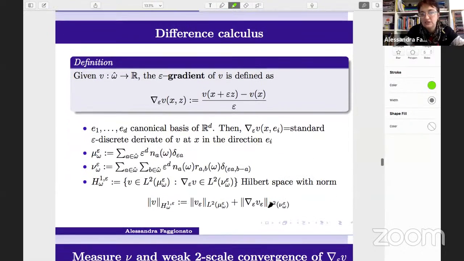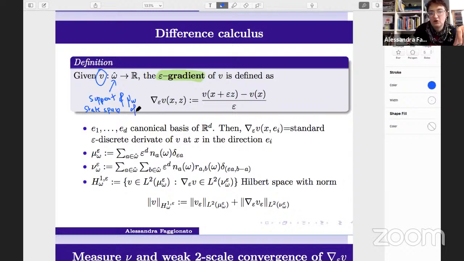Okay, up to now I have considered only functions, observables, but an important thing, also in standard mathematics, is calculus with differences. It is the analog of differential calculus. I wanted to consider the dynamics of my random walk, and the random walk jumps. So I wanted to see the variation of functions along the jumps. Here I introduce the epsilon gradient. Consider a function V, a function on the support omega hat, which is the support of my reversible measure, but it is also the state space. Omega hat is also the state space of the random walk.